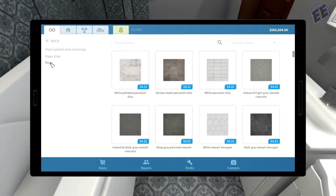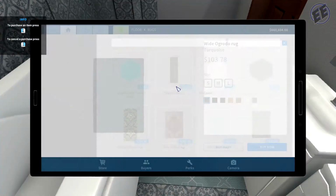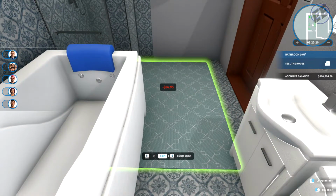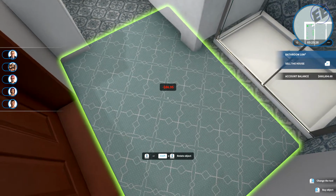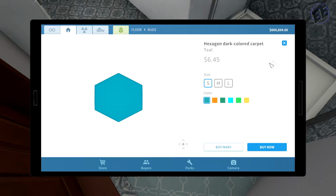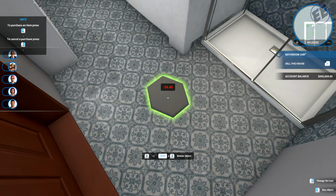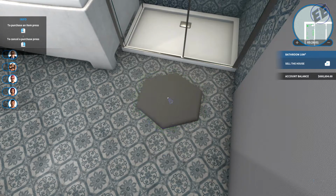Let's go floor, rugs, blue, turquoise, medium, too big. Small. I just need something that's like bath mat size. See, like these are fine, but the colors are god awful. Light blue, light gray, dark gray. It's entirely too small. We'll go at large. That's a large mat. Holy crap.